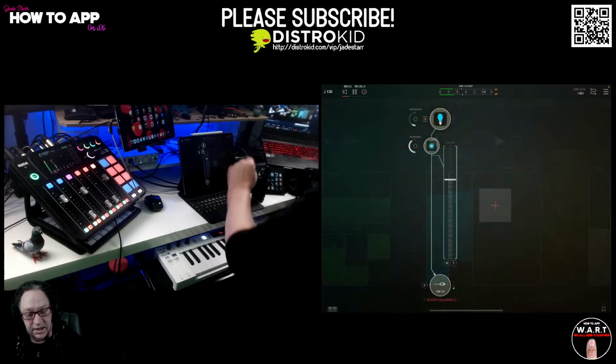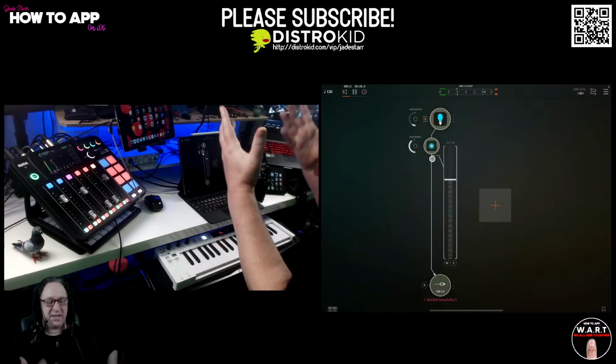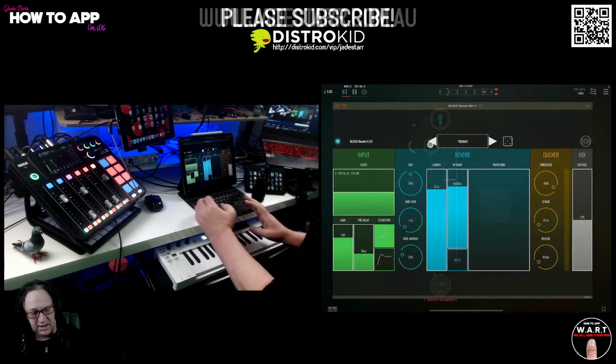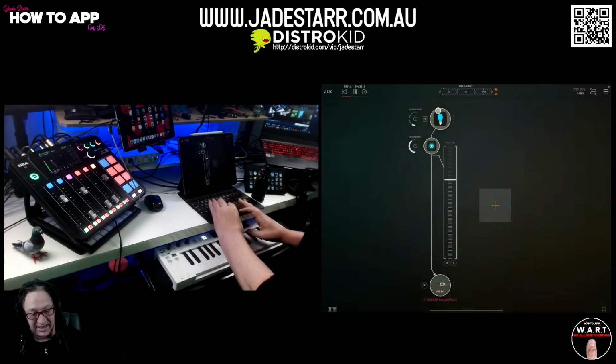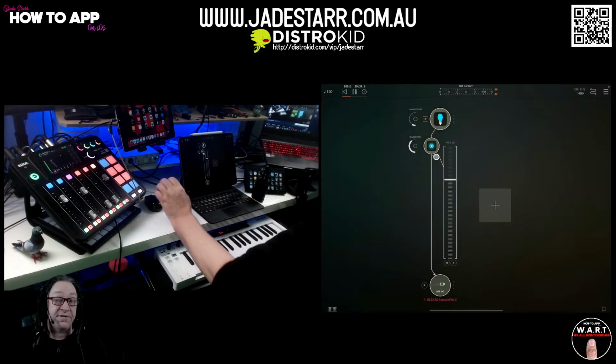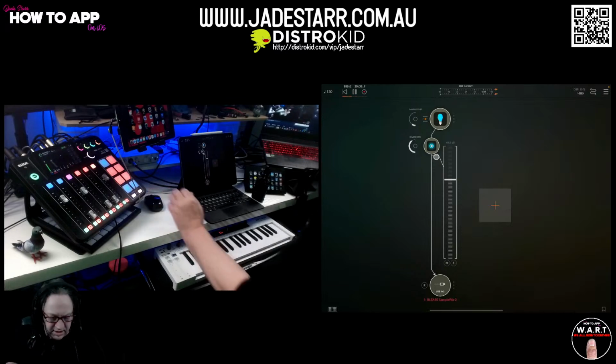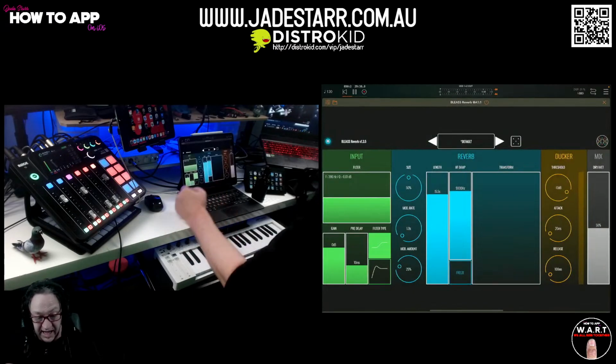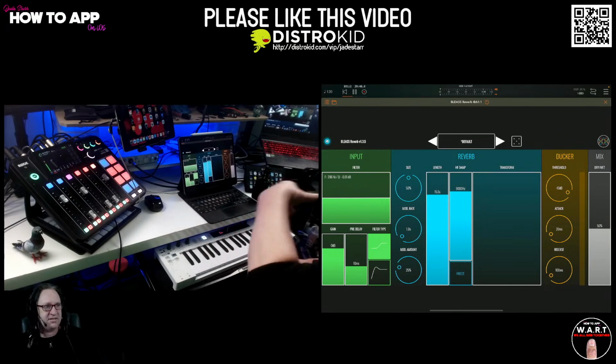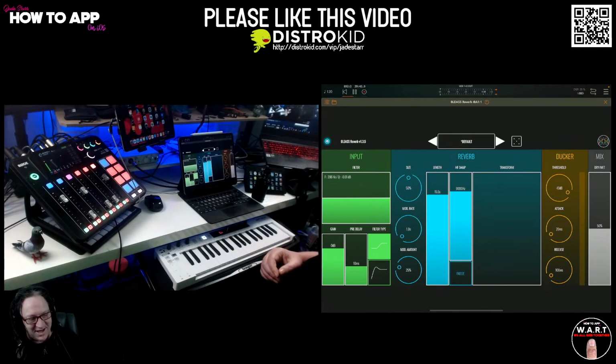So this is a standalone app. I'm doing 2 apps today. So this is BLEASS Reverb here. This is added in here as an effect. This thing is $5. It's like I said at the start of the show. This thing has been out for like 5 years. I just thought I'd throw it in here today because I've never looked at it.